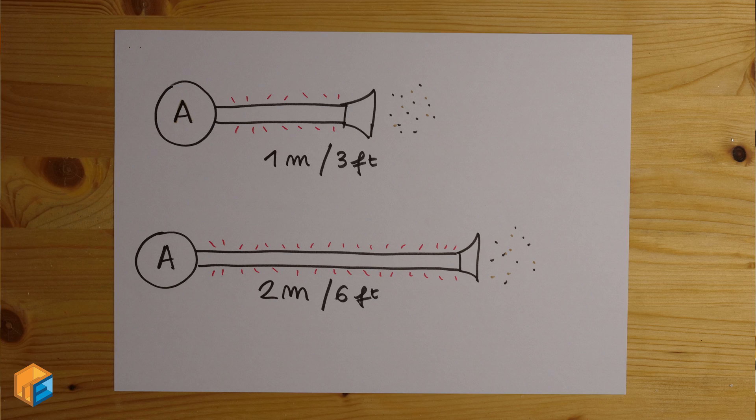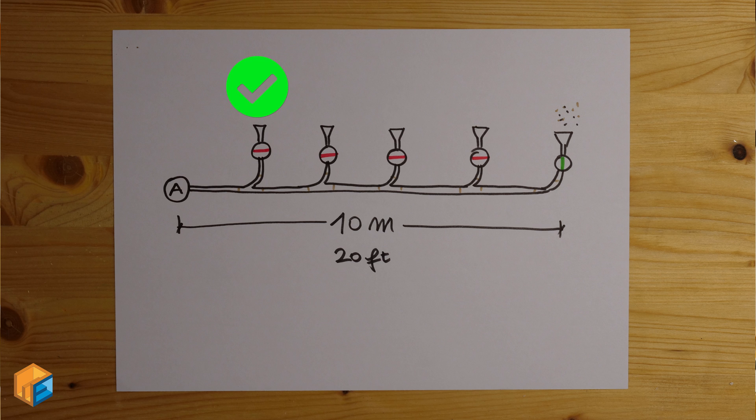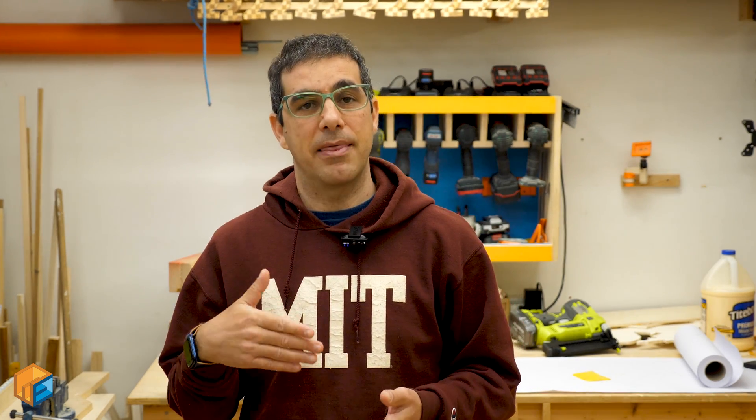My pipes are under the bench and the dust collector is centered. The losses we saw are per unit of length, so the longer the piping, the higher the loss. With several machines on the same pipe, the first one near the collector has almost no losses, while machines further away suffer higher losses — 10 times the length means 10 times the losses. The principle is to keep the shortest possible path, which means placing the dust collector in a central position. This way the longest path is only 5 meters, making the system twice as efficient, and it also lets me hide pipes under the bench, saving precious wall space.